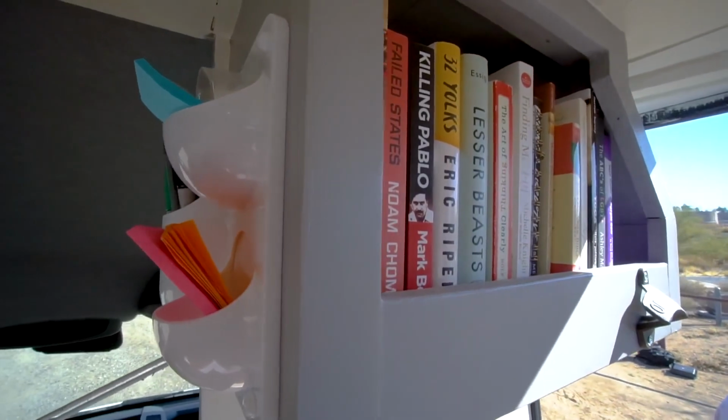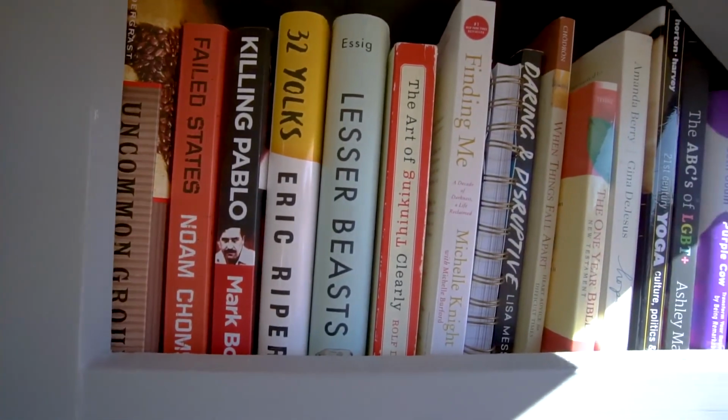Our friends are contractors, so they helped us build out the van, and part of what we wanted from them was a bookshelf. So it was kind of back and forth between us and the contractors because we had no idea where a bookshelf can actually fit. It was complicated up until the end, where we were just like, we have this, what is it, like 2 square feet of space. So we were just like, why don't we just add the bookshelf there? At that point, we had just kind of run out of places to put it.